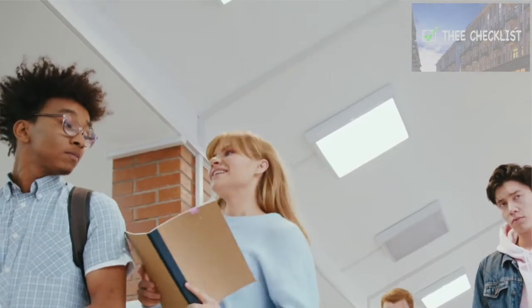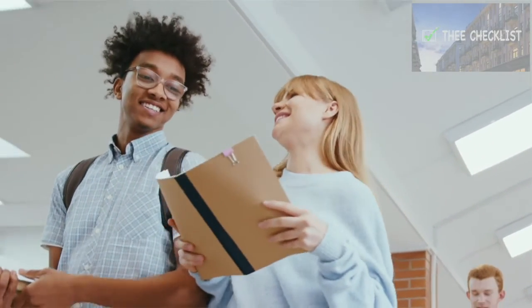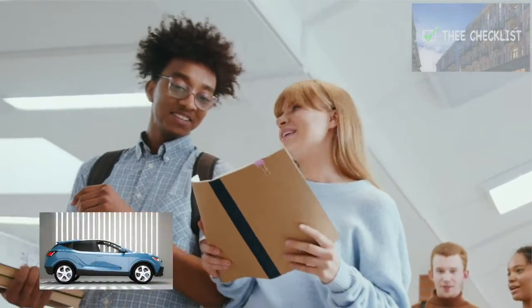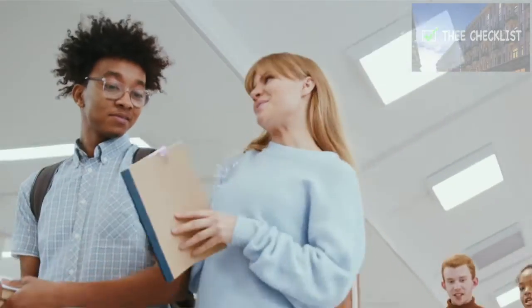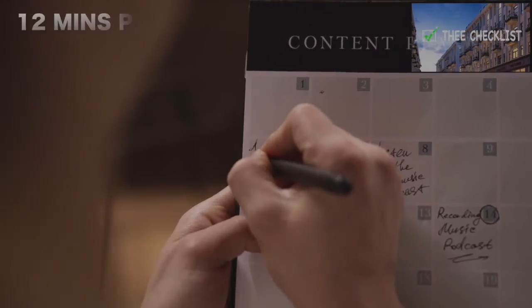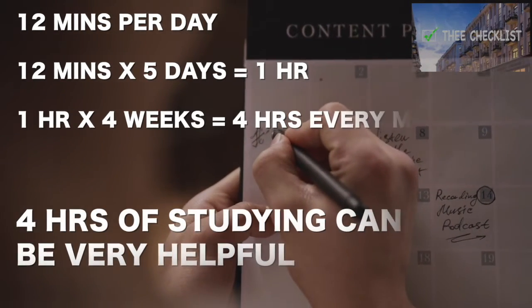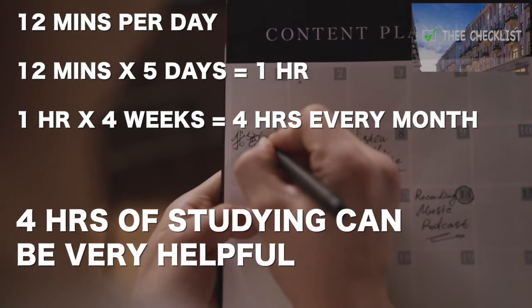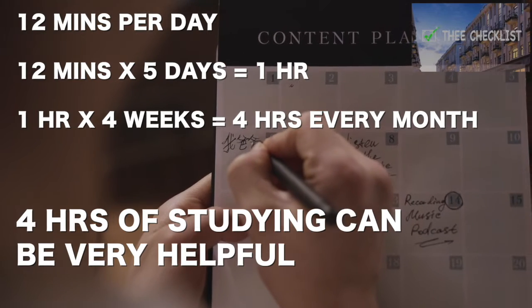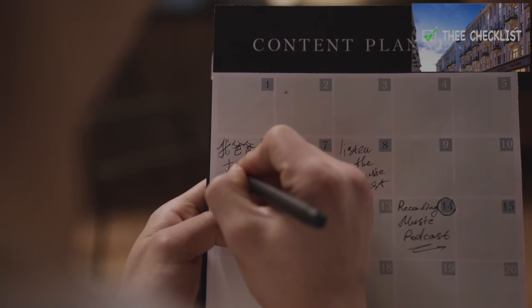For example, when you're going to school, whether you are walking, taking the bus, riding your bike, getting dropped off, or driving yourself, the amount of time it takes you to get to school adds up very quickly. Let's say it only takes 12 minutes to get to school. 12 minutes each day is equal to 60 minutes each week, which is 1 hour each week, and 4 hours every month. 4 hours of quizzing time is lots of time for you to get practicing and studying. This is a better alternative to just listening to music or waiting to arrive at school.